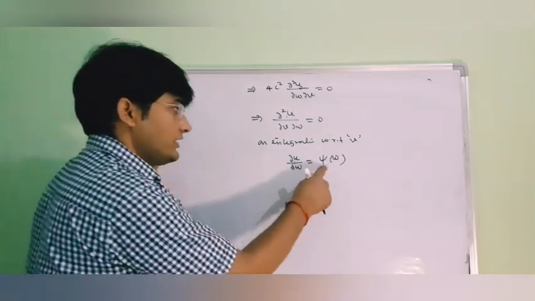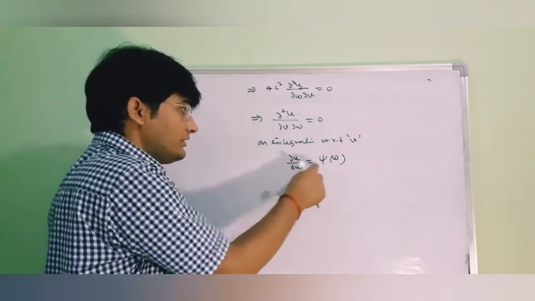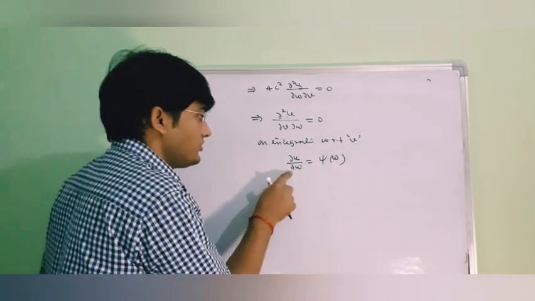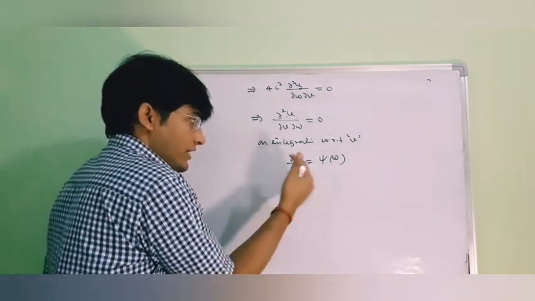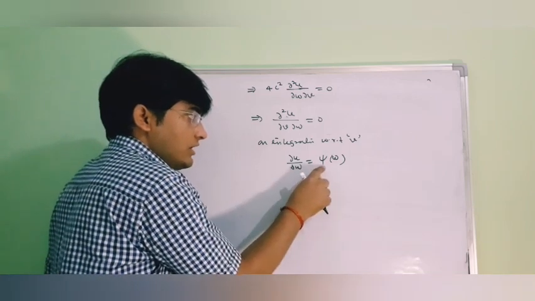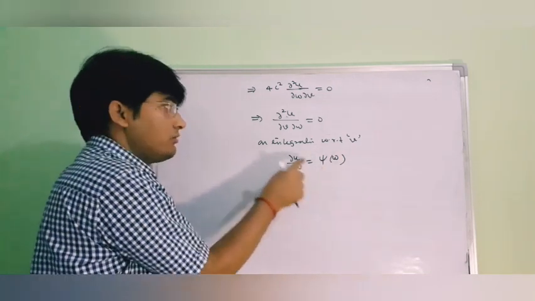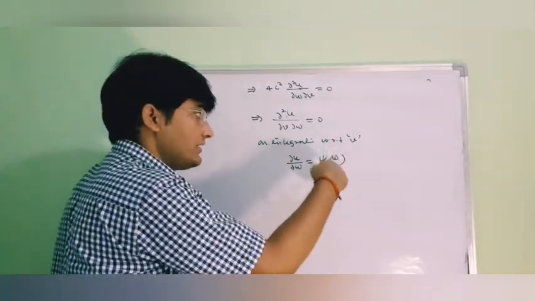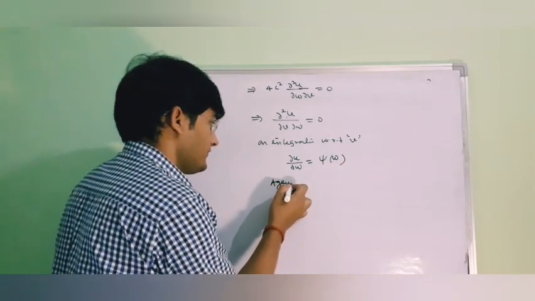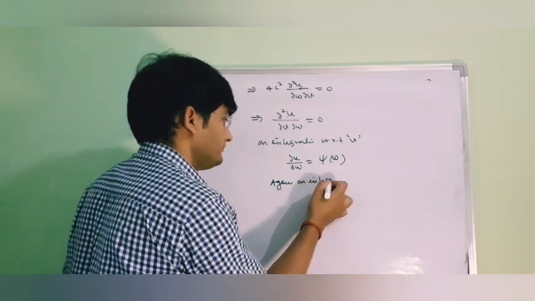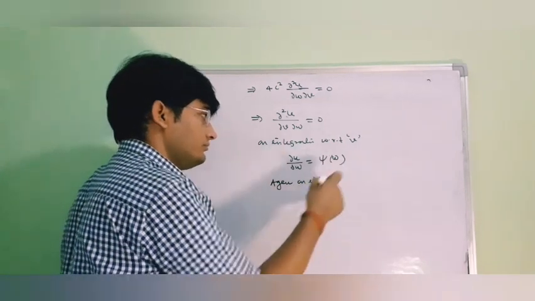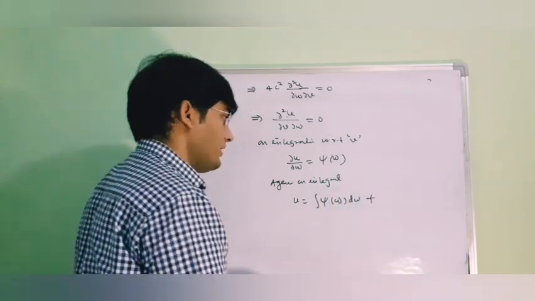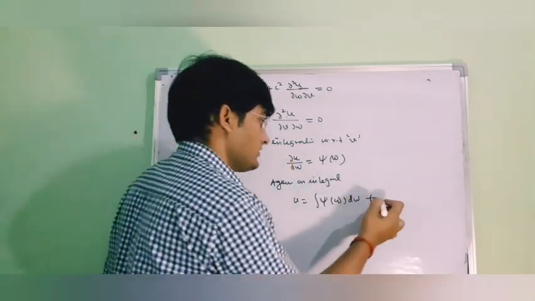Otherwise if you write it as some function of v, then this double derivative will not get 0. Because as we are differentiating this one with respect to v and it is a function of w, the right hand side will be 0 and we will get this term. So on integration with respect to v, we will get a function of w. Again on integration, this will be some integration of w with respect to w, plus another function of v, say φ(v).